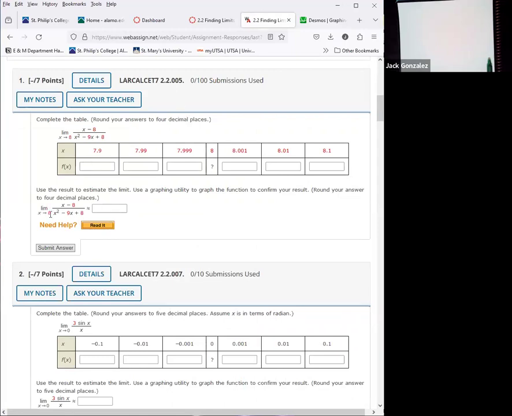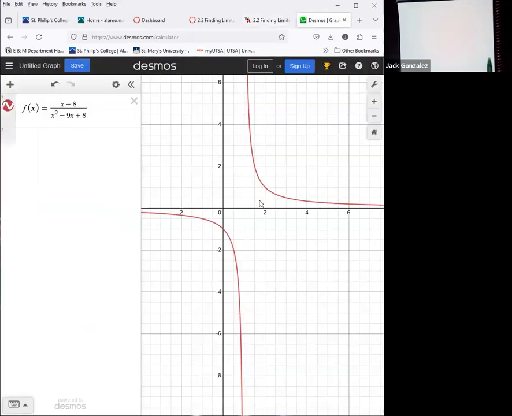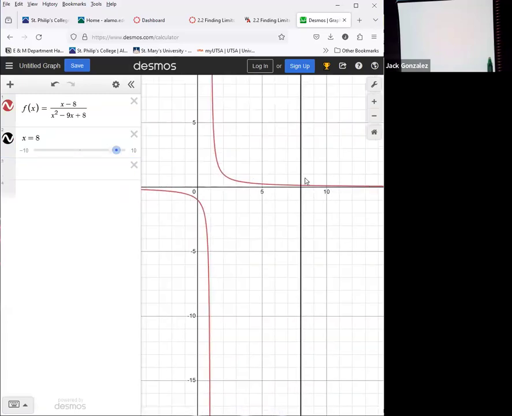So see this notation right here? This is saying the limit of the function as it approaches 8 from both directions, both sides. That's what this notation means. The limit of this as it approaches 8. Well, let's look at it. I don't know where 8 is, but we can just do this so you can get a clear point right there.